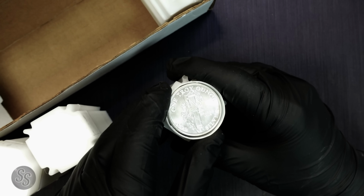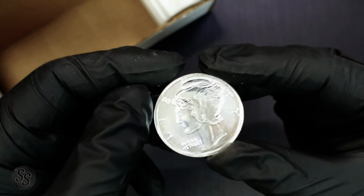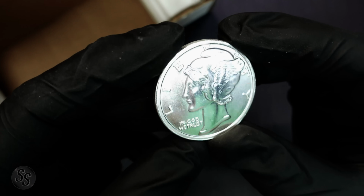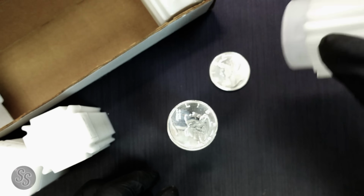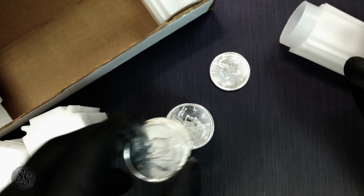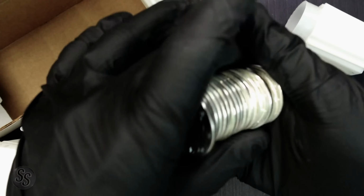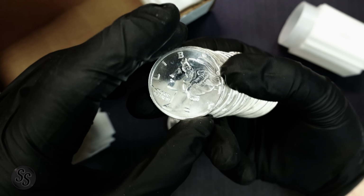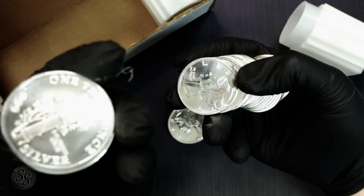So that looks like the torch. That's the reverse of a Mercury dime. And yeah, we have ourselves a Mercury dime round. And it looks like we got another one. Yeah, all right, so are these all? It looks like we have 21 ounce silver Mercury dime rounds, which I'm not upset about. These you don't see as often, so these are kind of cool.